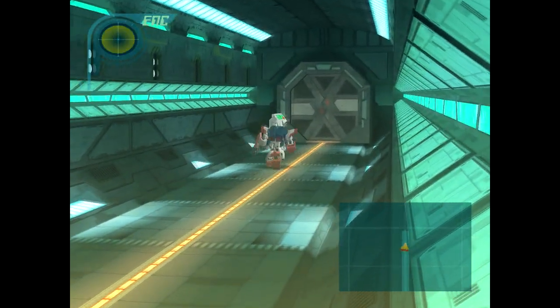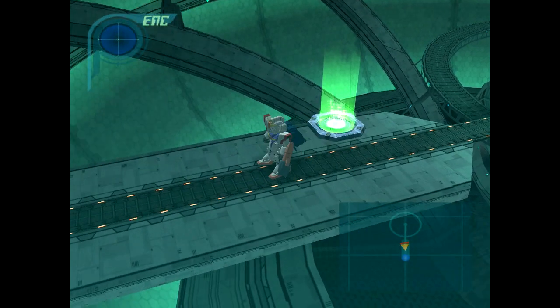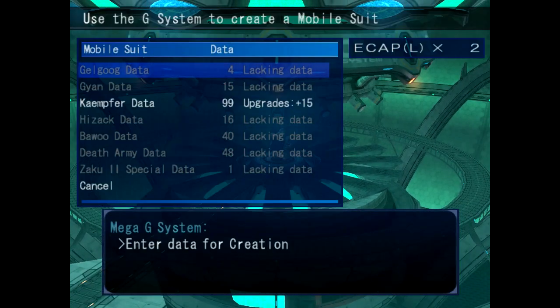So when it runs, they try to make it look like the leg or the foot bends a little bit, but it's actually just glitching into the floor. Look at this, it's super trippy. Anyway.